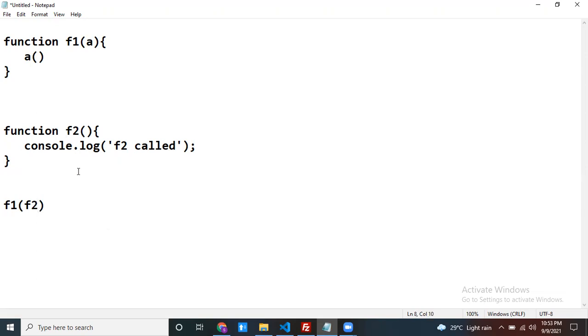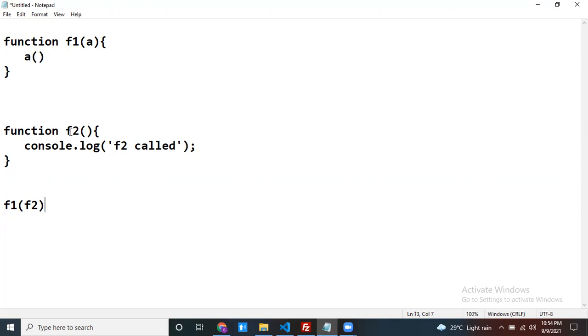f2 is also a function, right? So here you passed f2 as an argument to f1. If you pass one function as an argument to another function, that function we can call a callback. Why callback? See here, this function we pass as an argument to f1, so it comes to this area. That means my a is nothing but f2. In f1, it is called back with another reference. Directly I'm not calling, with another reference I'm calling. Now my definition is satisfied, or not?